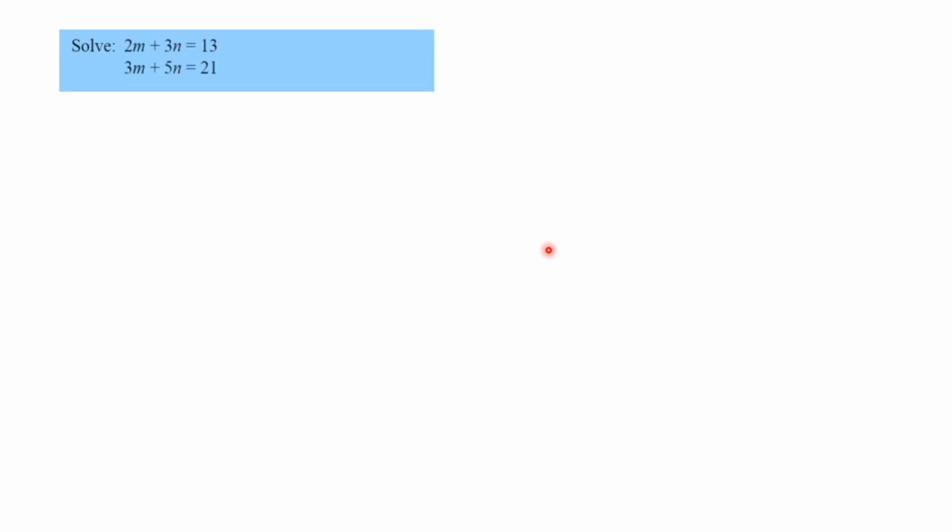Now I am going to explain another one. You can see here you can't identify any equal coefficient. This one also not equal, this one also not equal. If you multiply one equation, you can't equalize. So you have to do something for both equations. This is a little bit harder than the previous one. Both equations you have to multiply. So which one are you going to equalize?